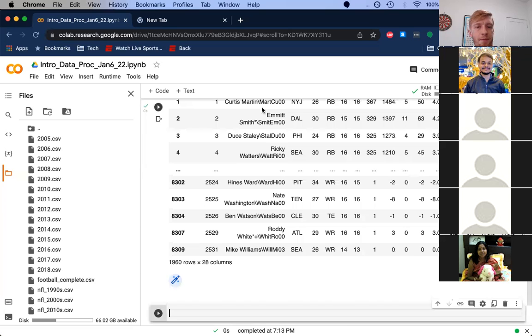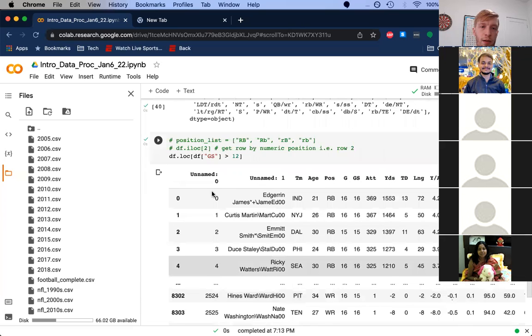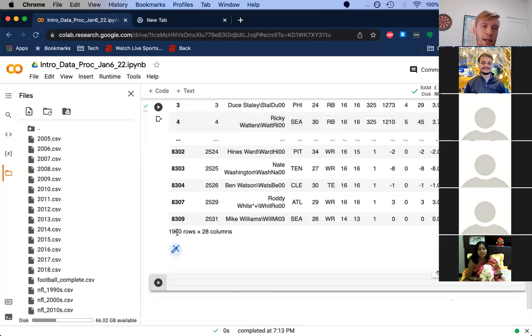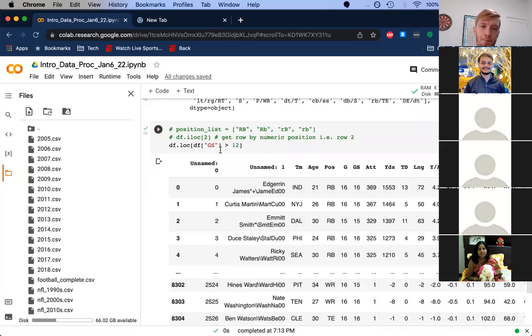This will get me all those players. If we look, there are in fact only 1,960 of those players, which isn't surprising, right? Our data includes everyone who rushed or caught a pass, which includes a lot of random or accidental people. So we have filtered our data now to about 2,000 rows, 2,000 players, which is cool.